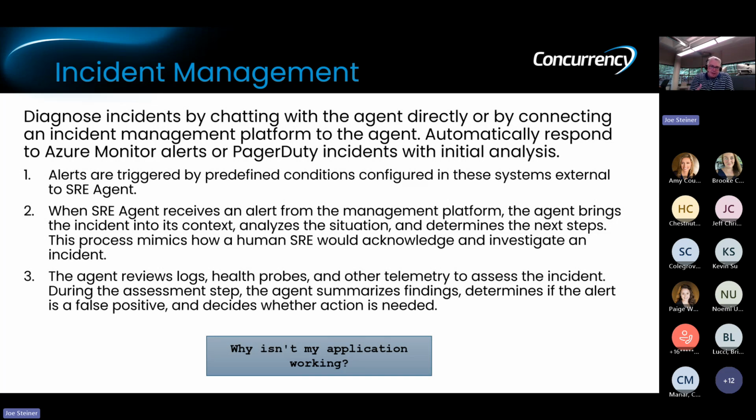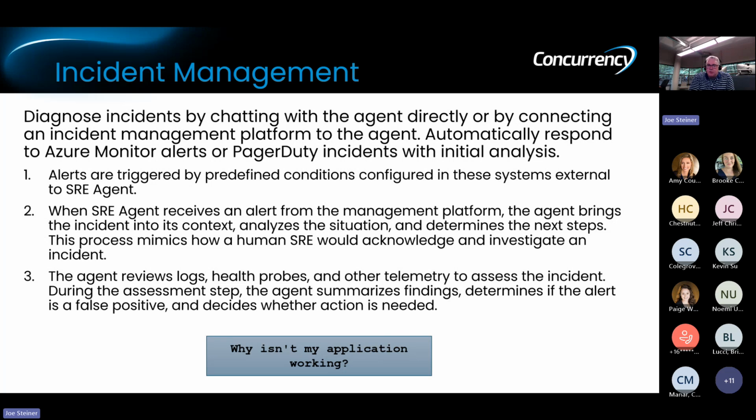So if you're using Azure Monitor as an incident management platform, you can utilize that as well. It will automatically respond to any alerts that are generated through Azure Monitor, and or PagerDuty if you've connected to that, with its initial view of, hey, here's what I'm seeing in the environment, to help you with addressing those incidents.